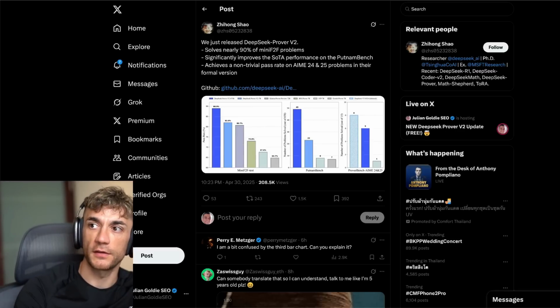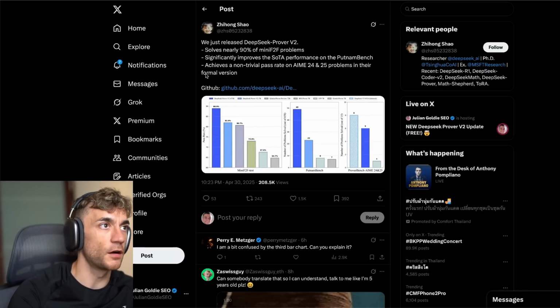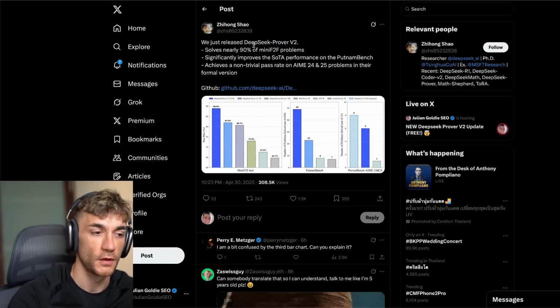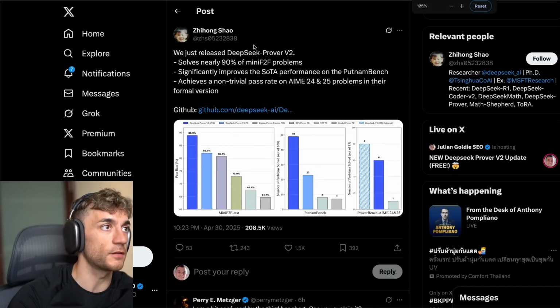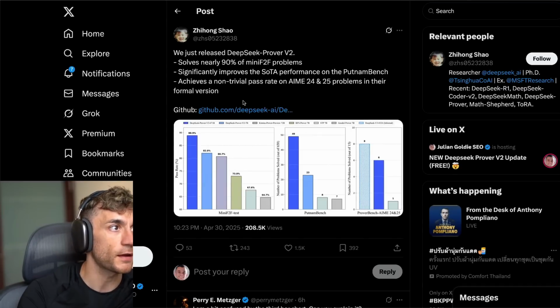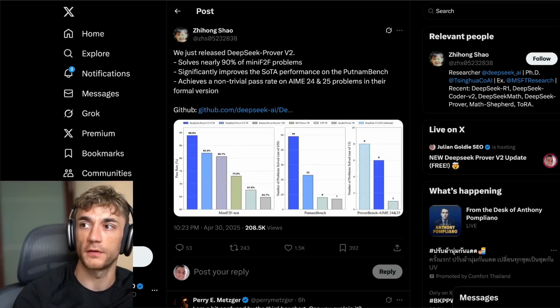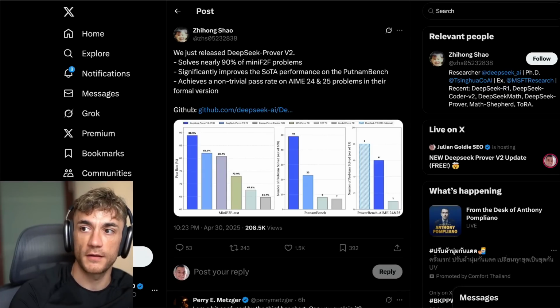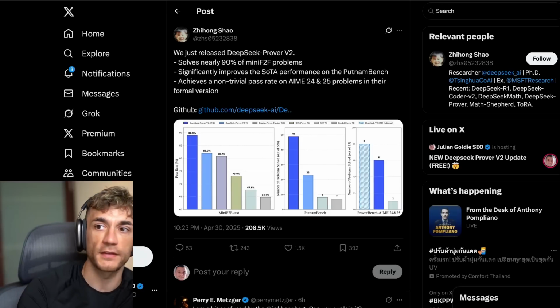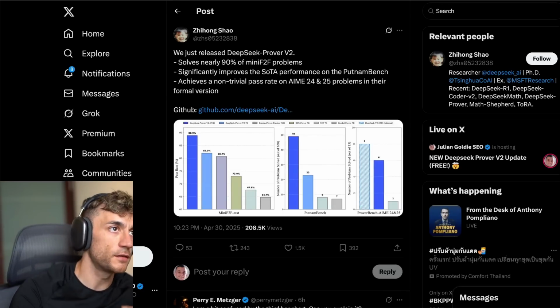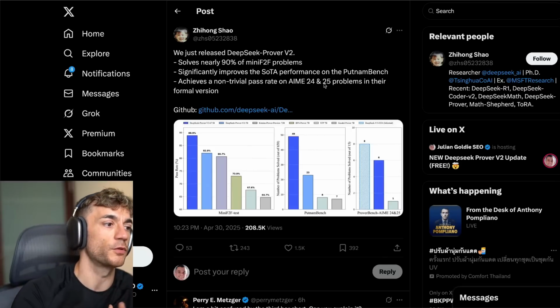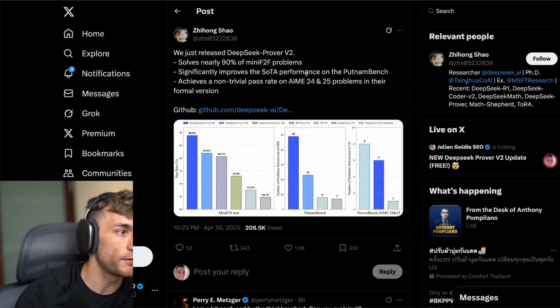Today, we're going to be looking at the latest update from DeepSeek, which is DeepSeek Prover 2. This has literally just been released, and it's basically like a maths model. Now, I'm going to be running you through exactly what it does, why it's important, how it works, etc. And we're just going to get straight into this. Essentially, this is not like DeepSeek R2 or anything like that. Just to make it very clear here, what you're looking at is a new sort of different type of model that's more based on logic, specifically for maths.